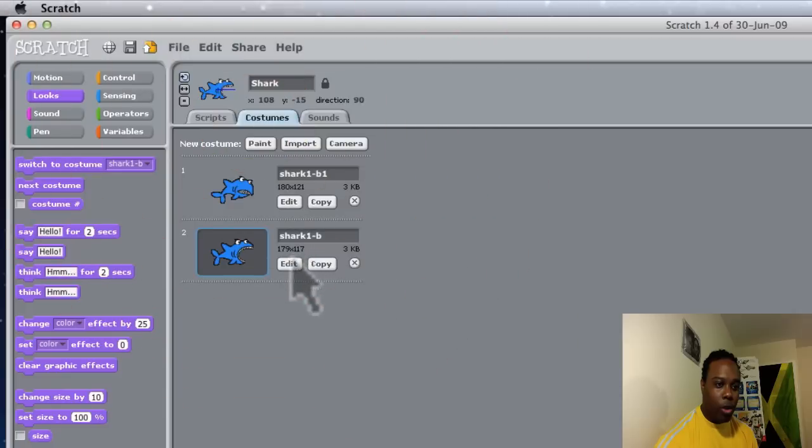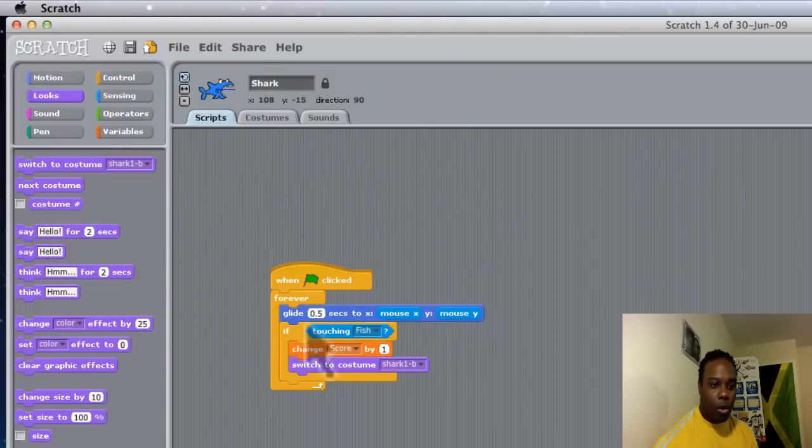If we go to costume, shark 1B1, that's the costume that we want him to change to.